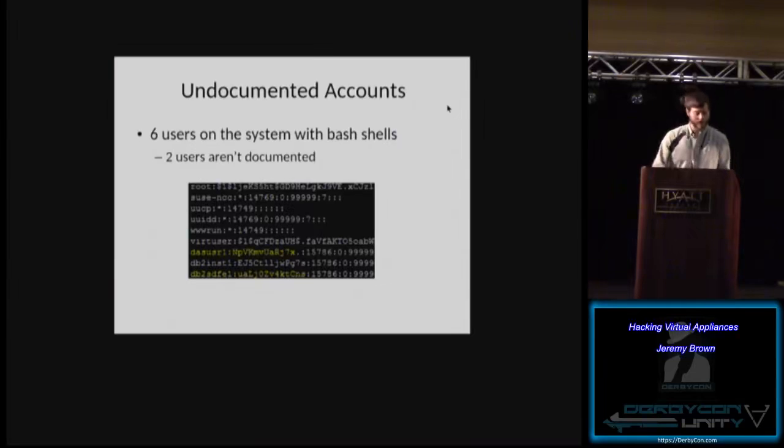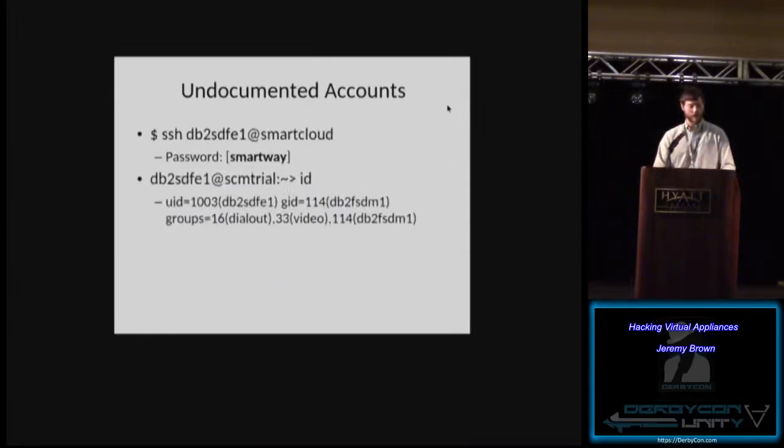And it's like DAS user 1, DB2, SD, a bunch of stuff. And so in the documentation, they document a couple of the other users with the password of SmartWay, but they don't talk about these at all. So these are 2 that use the password in the documentation but aren't talked about themselves. So there's a remote shell on the Smart Cloud trial at least.